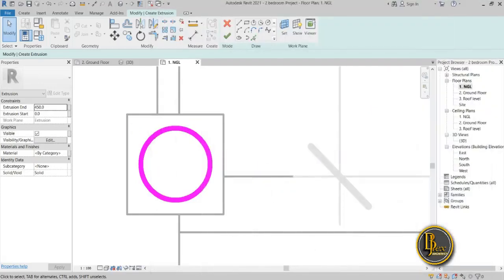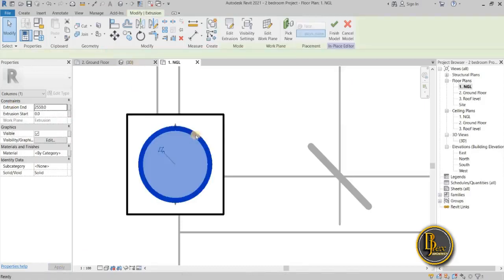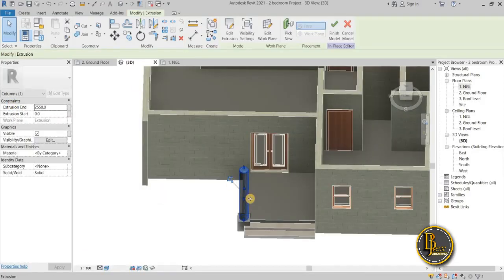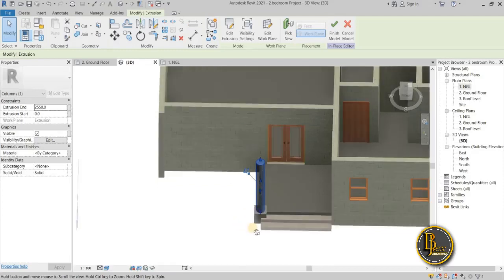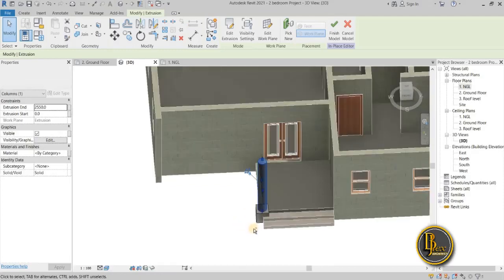That's what the extrusion end should be. So let's use 2,550 for the extrusion end. You understand the version? So let's use 2,550, then create the extrusion end to be 2,550, so that the remainder of the 400 upward will be where the beam would be. The column will be holding a beam somewhere around there. You understand the version? Let's move forward. So moving forward, okay, this looks good.